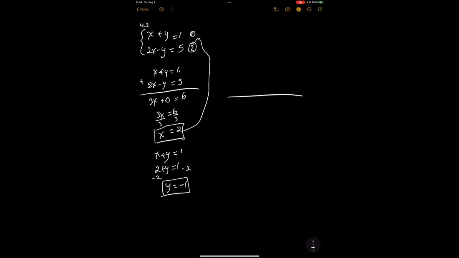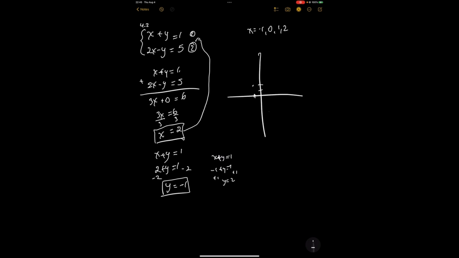If we're going to graph this equation, let's say we have x equals negative 1, 0, 1, and 2. Negative 1 is right here. So negative 1 for the first equation, the x plus y equals 1 equation, we have negative 1 plus y equals 1. I'm going to add 1 on both sides, so you get y equals 2. So negative 1, this is 1, 2, y equals 2.